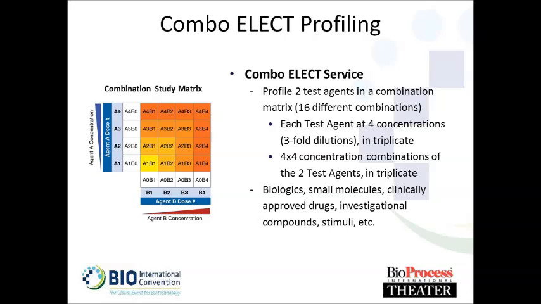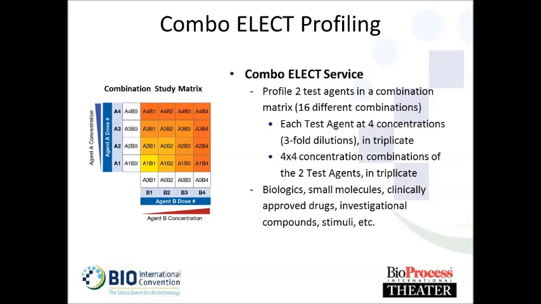The strategy and the design that we've used to be able to do that is shown in this slide. This is a combo profiling, so we would profile both agents by themselves. In this case, for example, Pirfenidone and Nintedanib would be profiled by themselves, and then generate a 4x4 matrix of how those 2 drugs interact across a set of 16 different parameters or conditions that are listed here, and then a robust statistical background to look at how the combinations change compared to either drug alone.